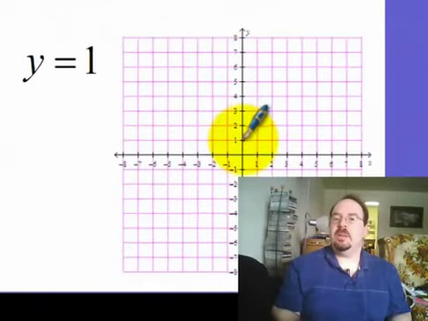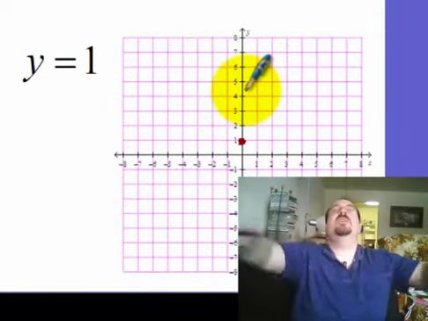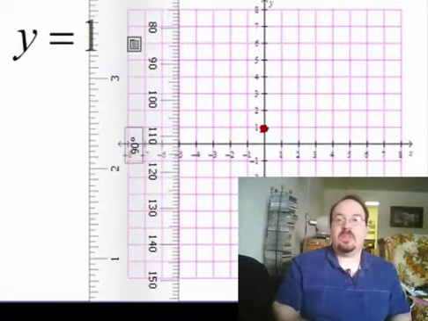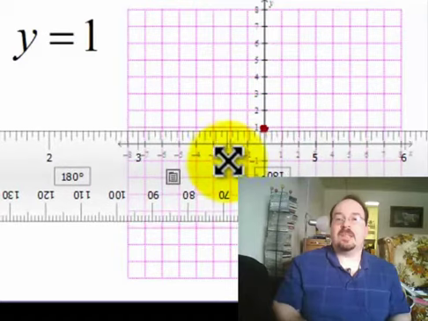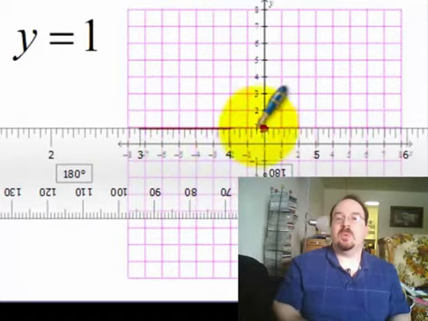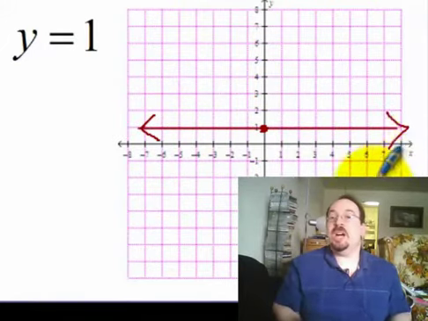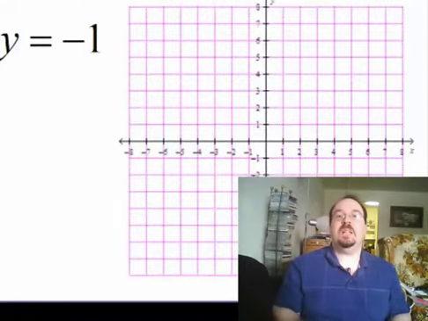Y equals 1. Find 1 on y and do yoga. Yoga. Very calming. Okay, so I'm going to draw a horizontal line. You know, and you really don't even have to know the difference between horizontal and vertical. Just think of yoga and ax. I know a lot of people that have trouble doing horizontal and vertical because they're big words, but ax and yoga are easy. Okay, it's yoga, not Yoda. Yoda is something different.